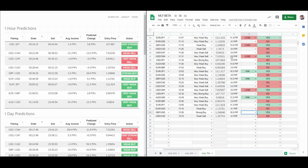Let me record those. USD CHF, Swiss franc, CNH, which we actually lost because that was the one that I quickly recorded. I do not like that. It's with the trade war that's going on at the moment, and it being a very, very volatile pairing anyway, it has made it difficult for our system to accurately make profits. And it doesn't, because it doesn't take into consideration where your stop loss is going to be.